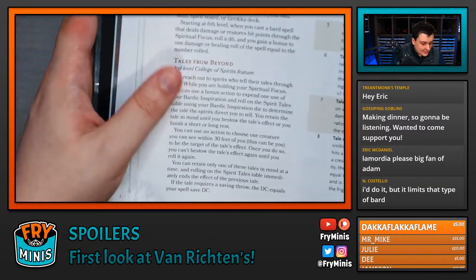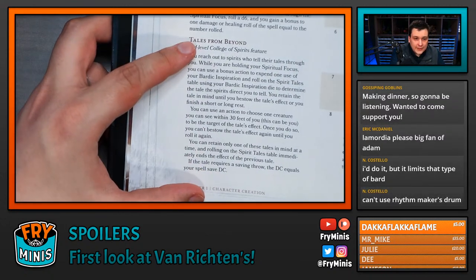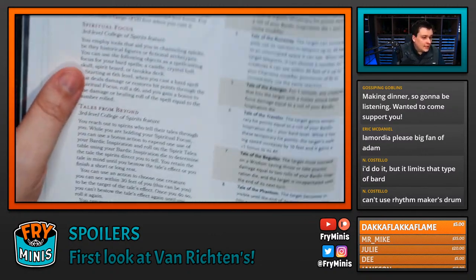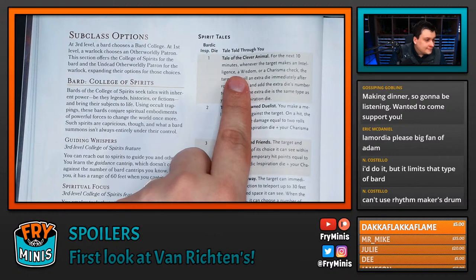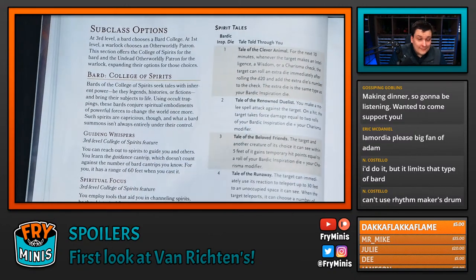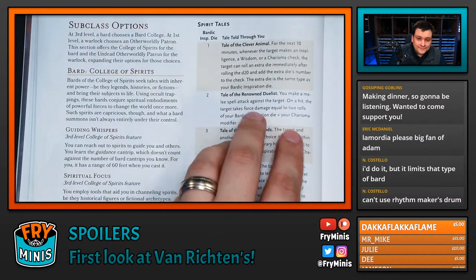Okay, Tales from Beyond. So the rules for the spirit table are the same. But all the names are different of the actual abilities. So, like, this says tailed the clever animal instead of beast. But most of these are actually different. Can't use a rhythm maker's drum.